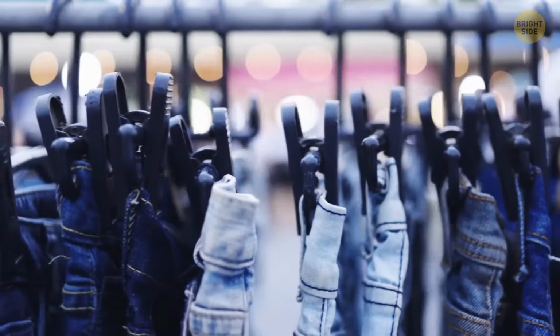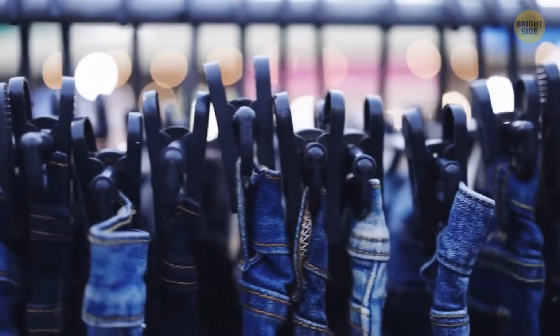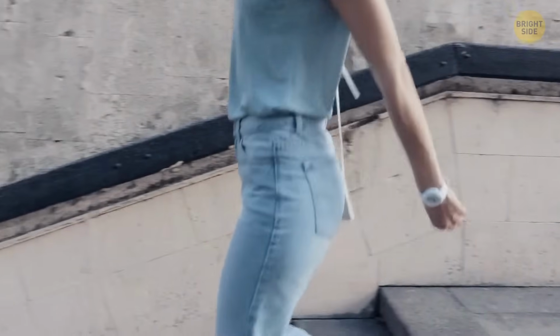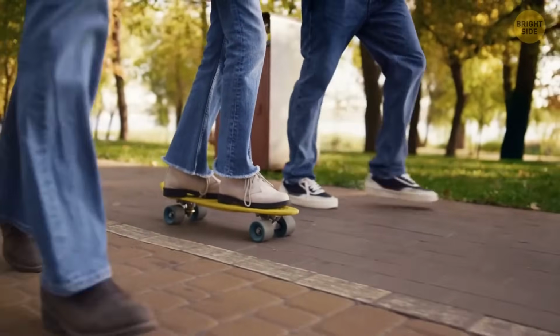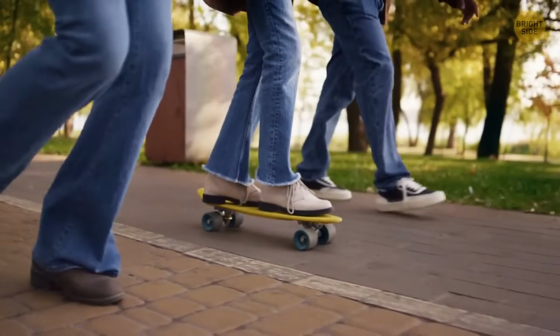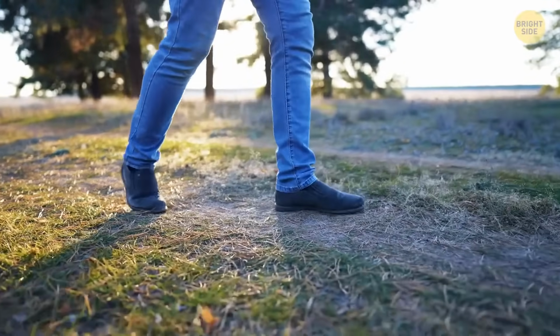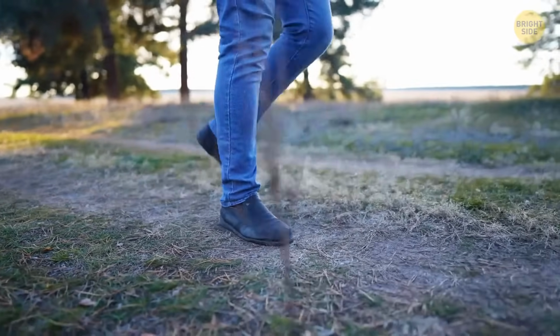Another special thing about jeans is those tiny pockets they have that seemingly serve no purpose. Well, maybe it's true now, but years ago, when many cowboys were wearing jeans, the pocket was made specifically to keep a pocket watch there. Also, back then, a pair of jeans had just 4 pockets. That tiny watch pocket, 2 big pockets in front, and just 1 pocket in the back.